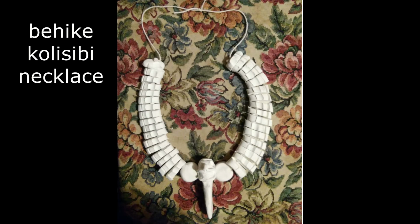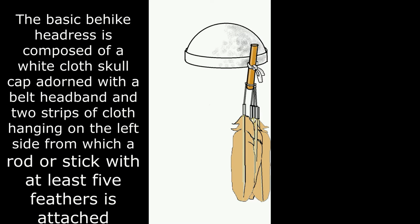The Caney Circle Behike must wear his or her regalia. The regalia, once the Behike is initiated, must include the necklace and the headdress. The headdress of a Caney Circle Behike is a cap. The basic headdress is a cap with a stick or rod attached to the left hand side of the face, from which hang 4 owl feathers and a hawk feather. The 4 owl feathers represent the 4 directions. The hawk feather represents the illumination that the Behike should have.